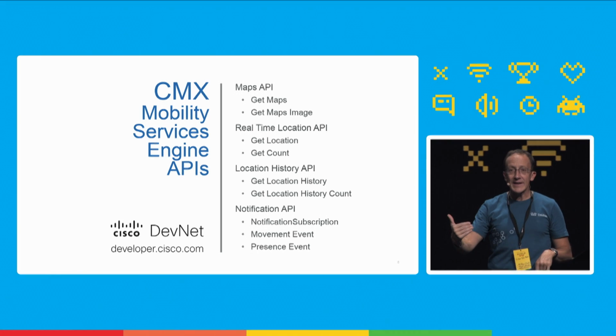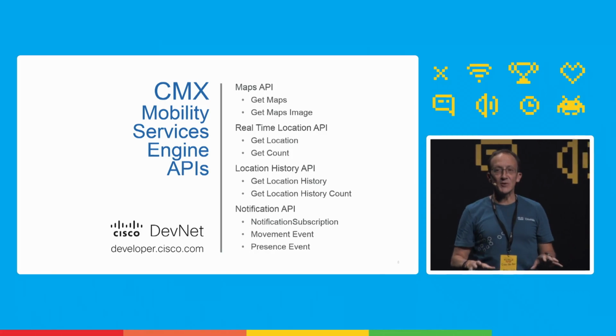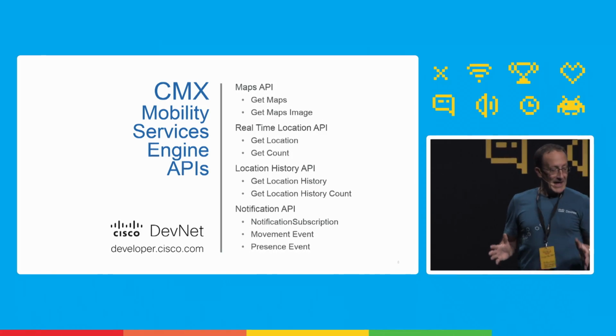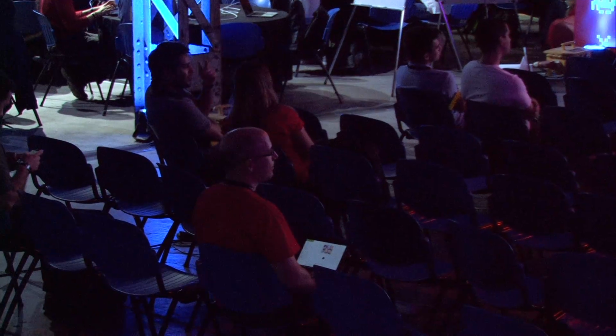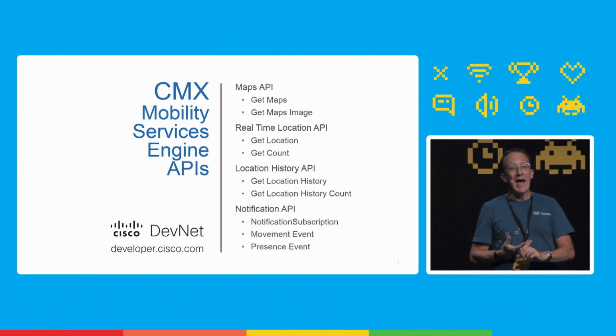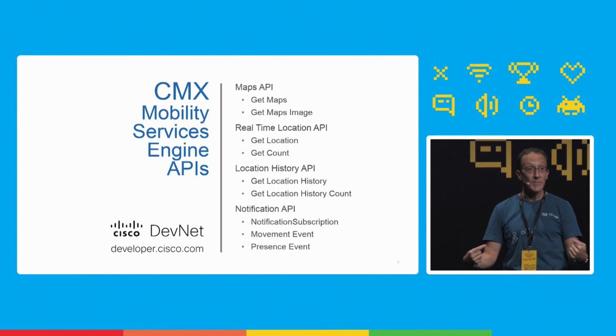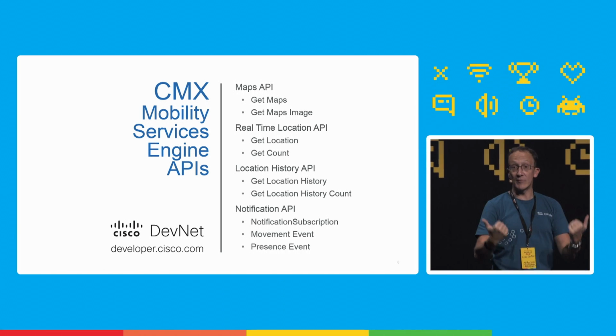The technology behind that is CMX. It wouldn't be funny if there wasn't an API behind it. The API gives you four pieces of information, the maps. You will draw a map. You will put your access points on it, and then you will have in each zone the real-time information about how many people are in each zone. Then you can get the real-time location, the location history, and notifications. As soon as someone enters or exits a zone, you'll get a webhook that will be invoked in your code.